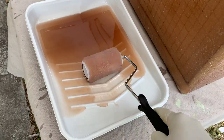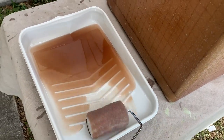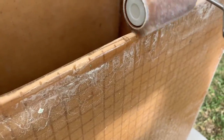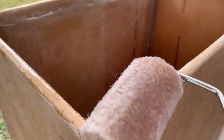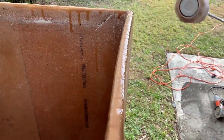So now the job is to make sure it's not too runny. But the first thing we gotta do is make sure there's a good layer on the top. I'm gonna just go ahead and do this all the way around. And we are about done with that.